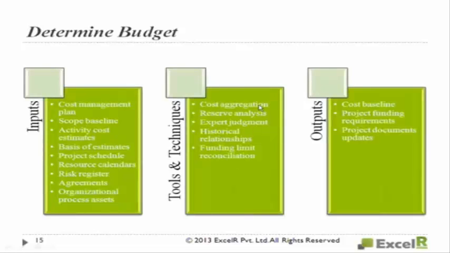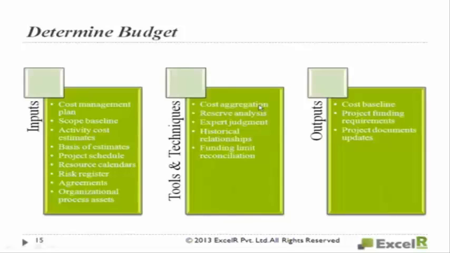Funding limit reconciliation is about whatever funding limits your organization has, like your organization is not having money in March, as I told you earlier. In your childhood, when you go to your parent and say, can you buy me a bicycle? Your parents say, this month I can't, I don't have budget, I will do it in September. There is a funding limit.